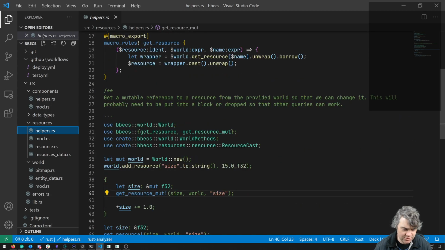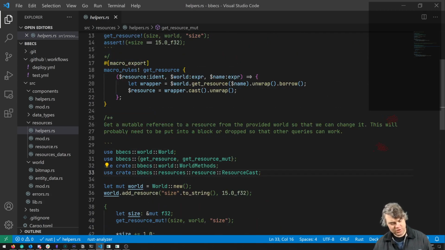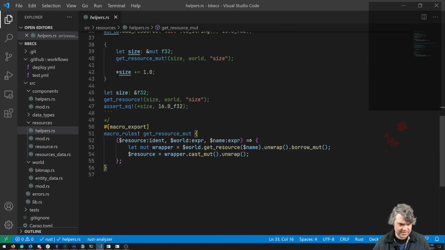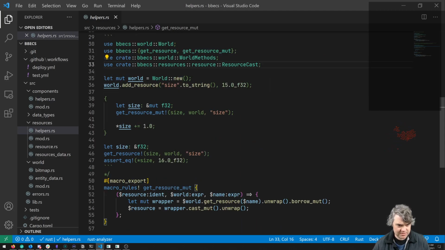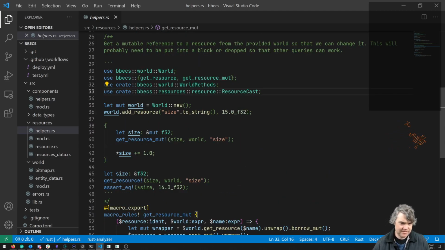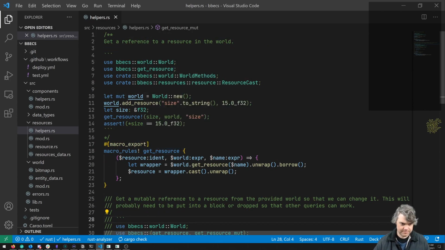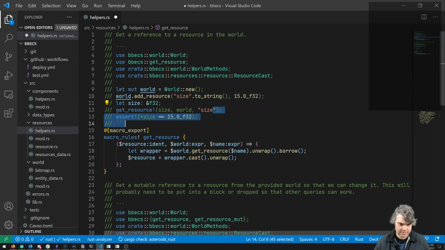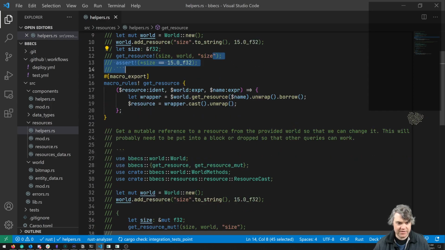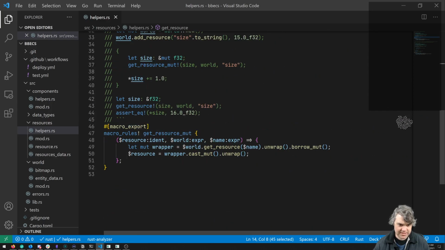Why am I getting all these uses here? The highlighting feels a little bit weird, a little hard to tell. If I change it back to line comments, it's easier for me to see this. There. Now we can see we have these macro rules and then macro rules for get resource mut.